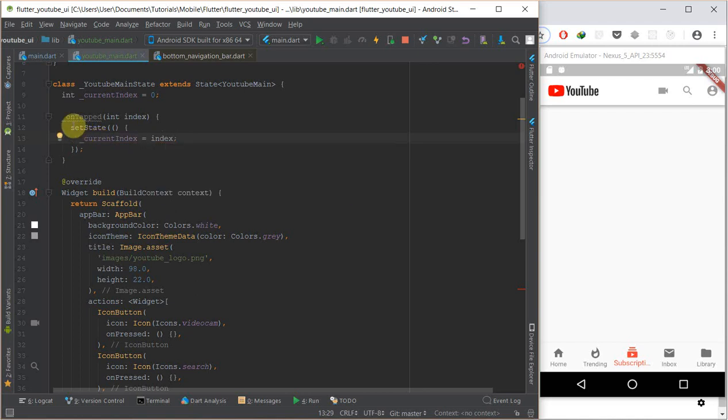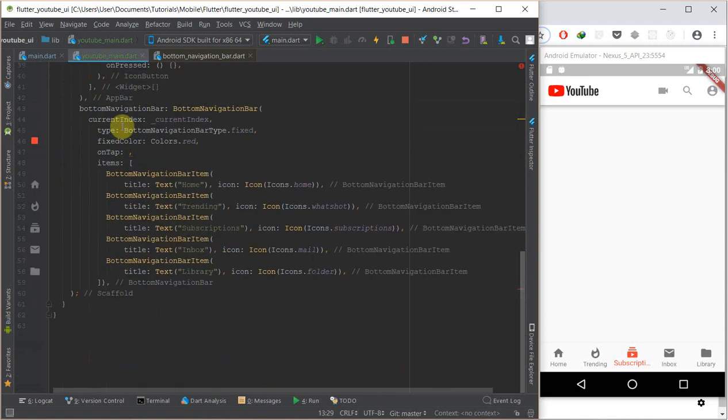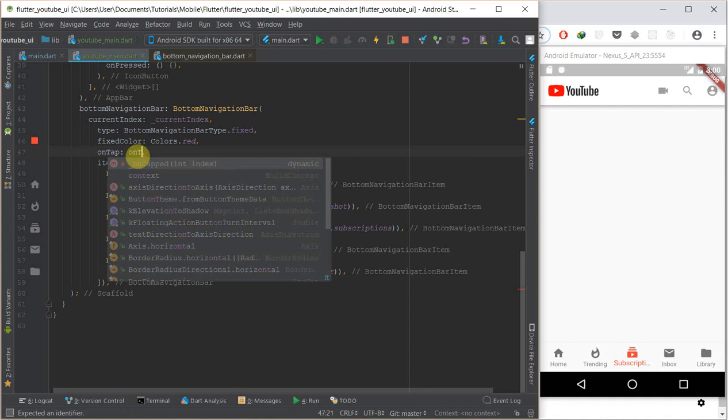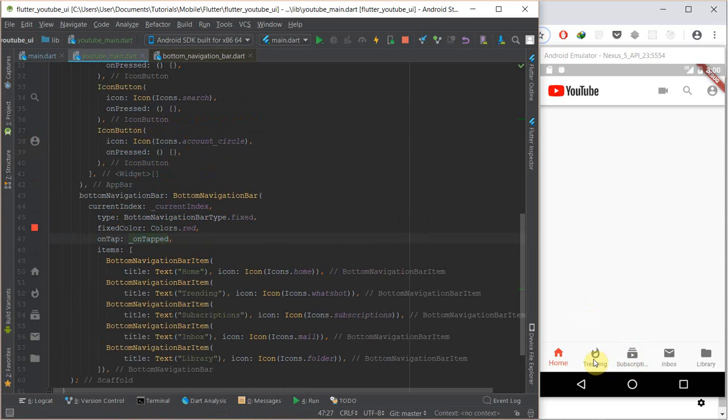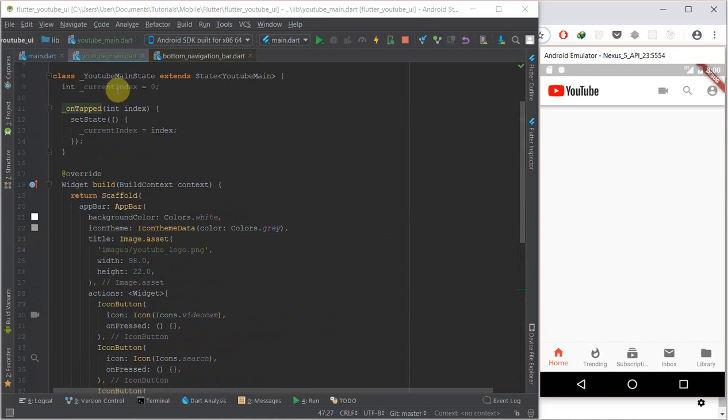I'll explain what I just did here. This on tapped function I created requires an index, and this index is going to be passed by this bottom navigation bar.